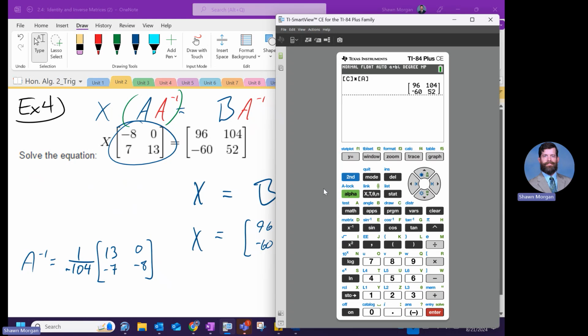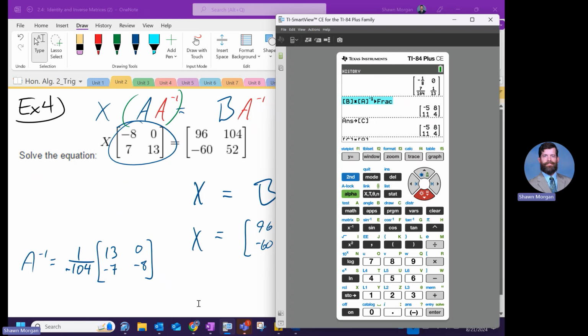The answer we got for X, I don't like storing a matrix for X. That tends to mess things up sometimes. So I just stored it for C. I called this unknown C, and we did C times A equals B, and it checked out. Wait, after you put in matrix B, what do you do? We did B times A inverse. And that was our answer for X. I called it C just to not confuse the calculator, because sometimes when you store something for X, it'll get a little wonky. Mr. Higginbotham taught me that.